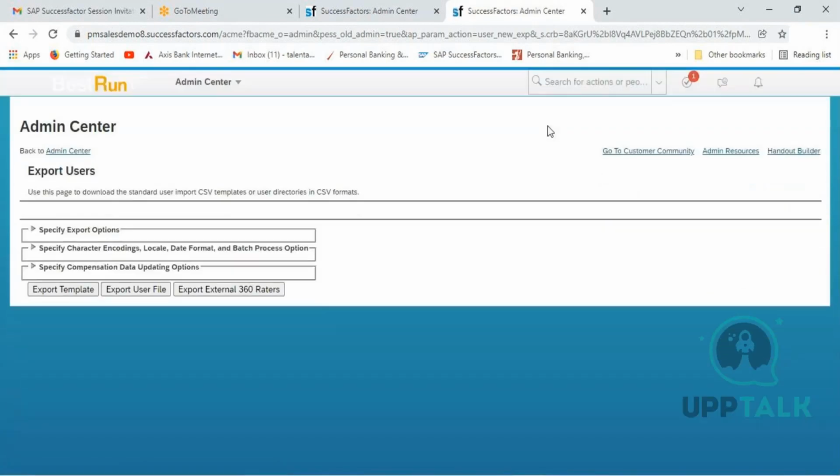Once you enter the employee export, you can see export user file and export template. Export template will give you a blank template. Export user will give you the entire master sheet of all the employees hired under this particular company ID. So I will just click on this.